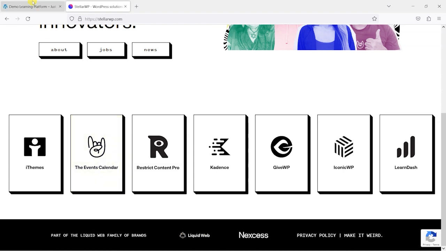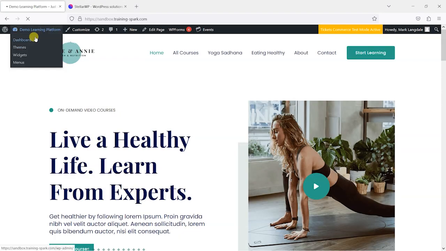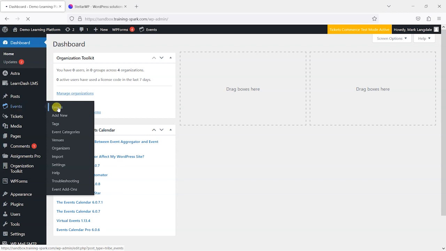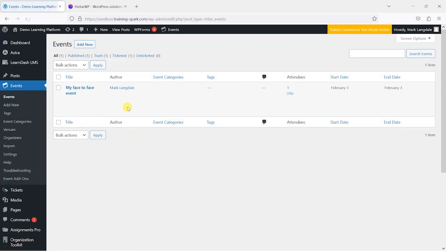So just to show you basically what you have with the Events Calendar, once you've got that installed, you would have an events option here where you can create events in your platform and you can have attendees and create sort of capacity for your events, start dates, end dates, and things like that. So we might go more into detail about what the Events Calendar can do in some other videos further down the line. But for now, I just wanted to focus on the integration between that and LearnDash.